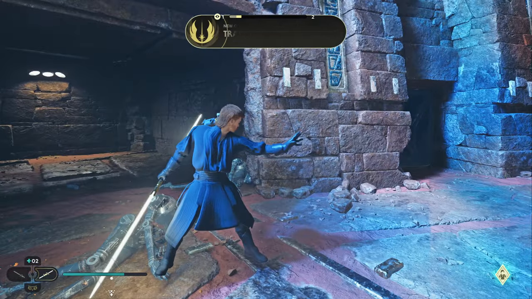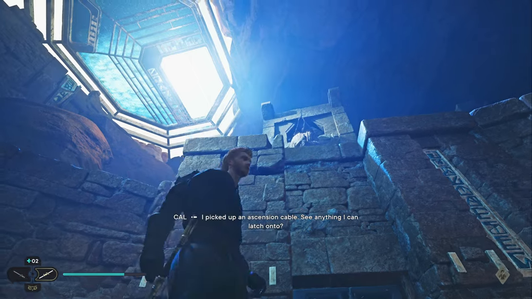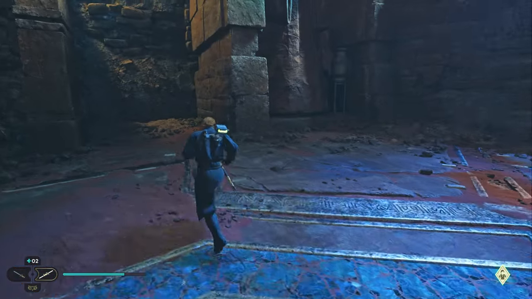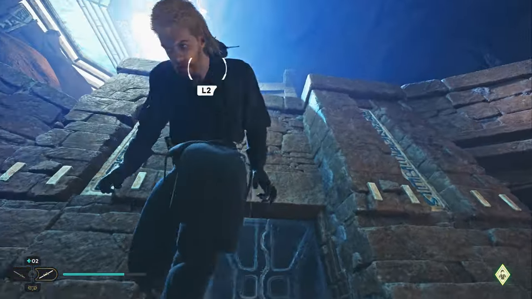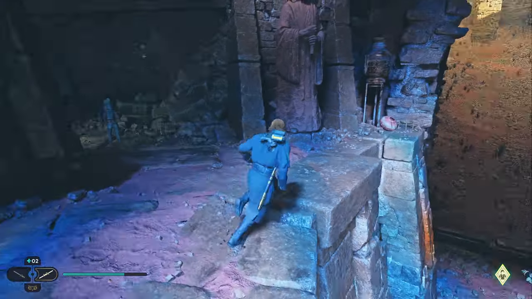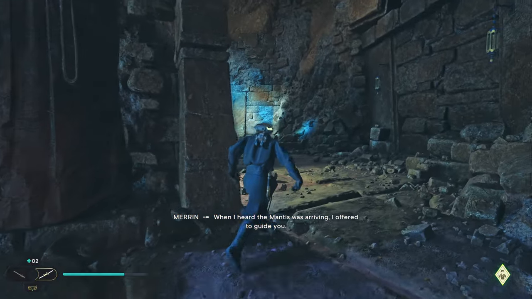That's the last of them. You've learned some new tricks. Looks like you have too. I picked up an ascension cable. See anything I can latch onto? How's this? That's cheating. Can probably go in there? Nope. How the hell? I thought you were off traveling the galaxy. What are you doing on Jedha? Jedha is part of the galaxy, Cal. Good to know. I visit Seer from time to time. When I heard the Mantis was arriving, I offered to guide you.